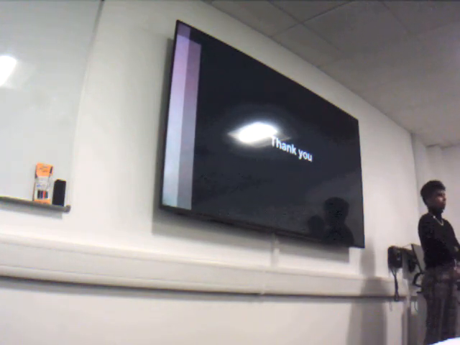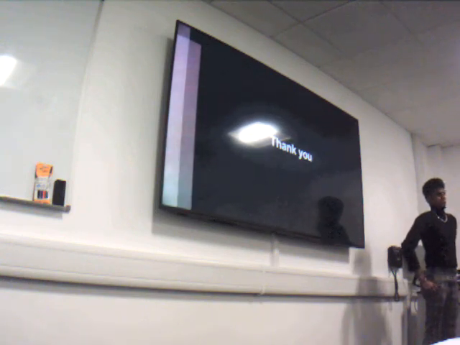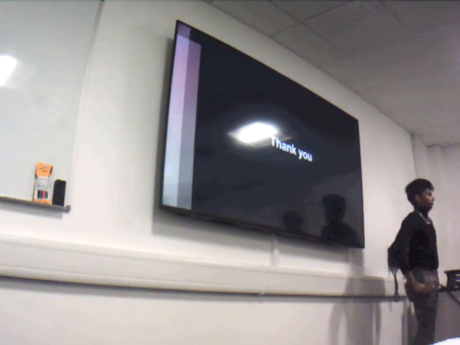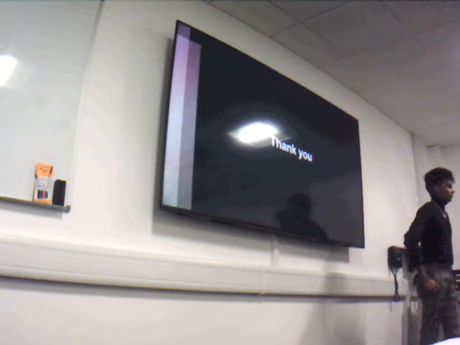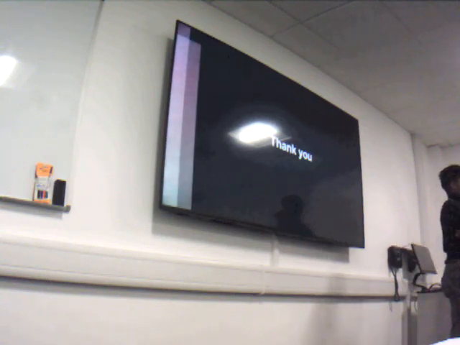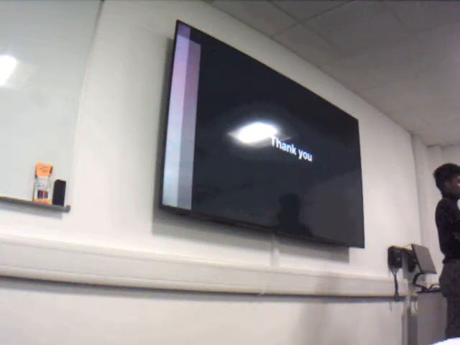Time for questions. Who wants to read the question? If you increase the length of the bridge, how do you think it will have any effect on your final result? For our experiment or in practical terms? Like in reality or in the experiment? About your experiment. So if we increase the length, can you see that?